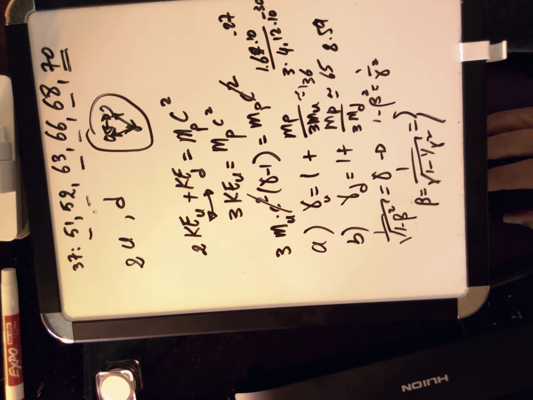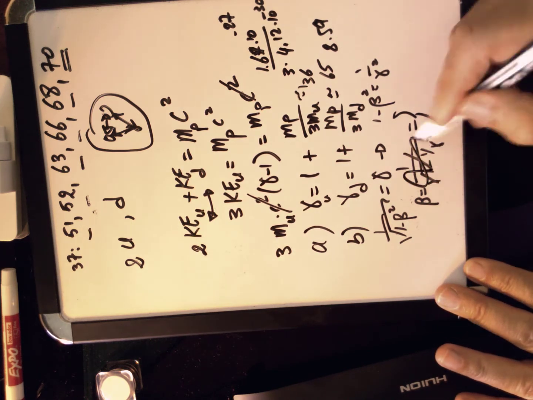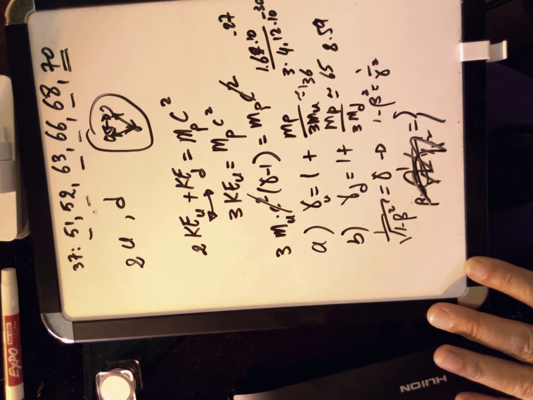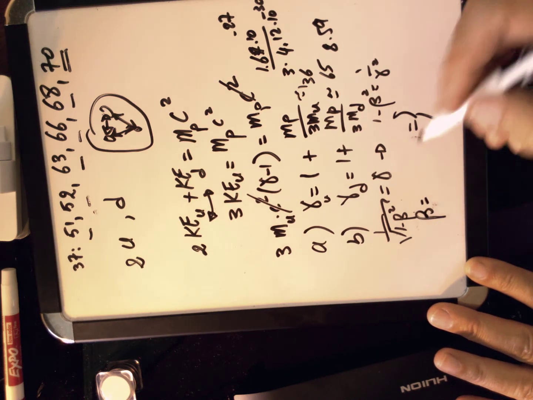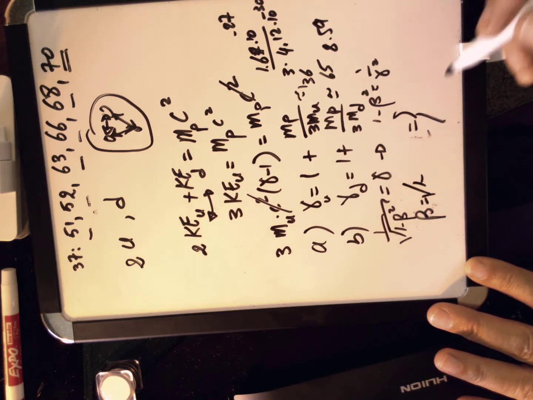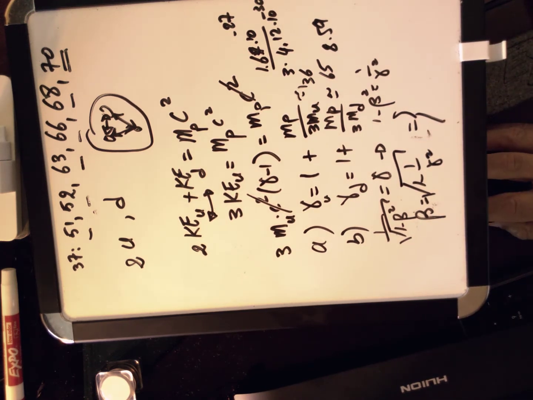Did I do something wrong with the algebra in here? Of course, I forgot, there is no denominator in here. I'm sorry about the algebra, that's wrong. Beta is clearly the square root of 1 minus 1 over gamma squared. That's all. It's not in the numerator, so basically this expression inverted. I'm sorry about that.